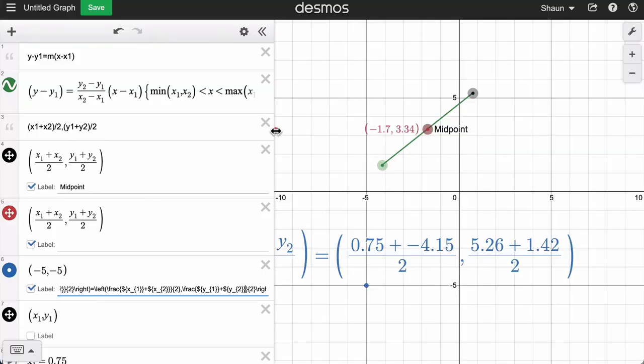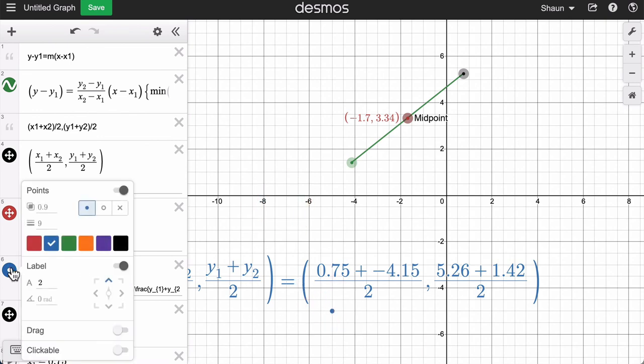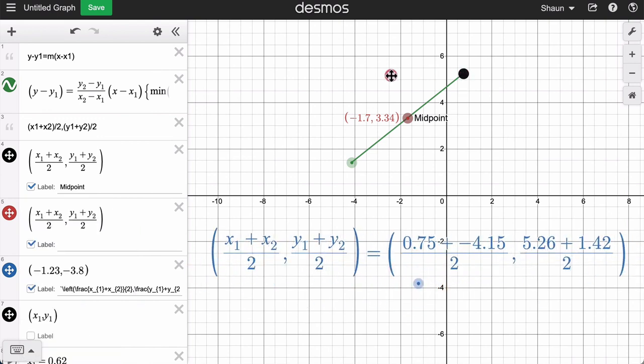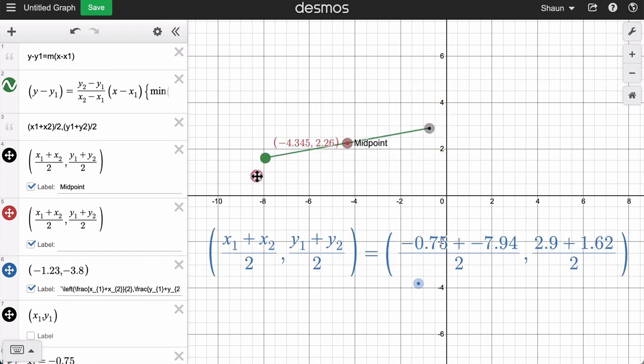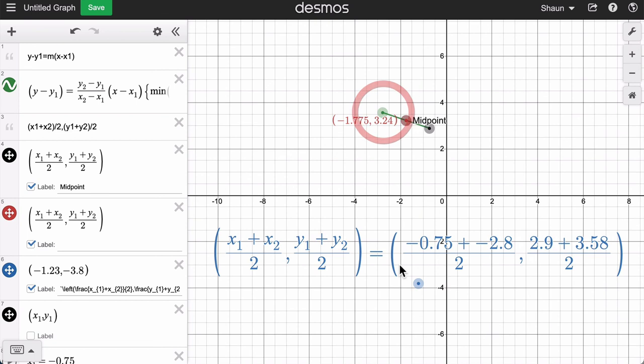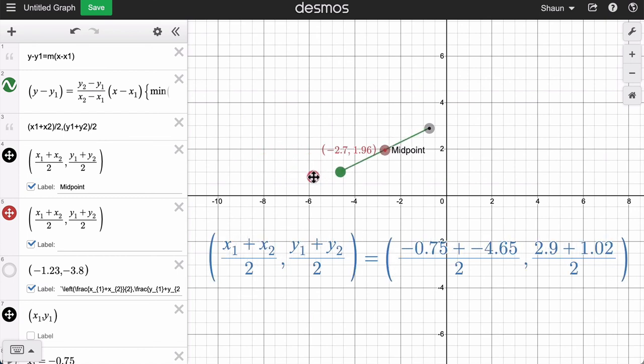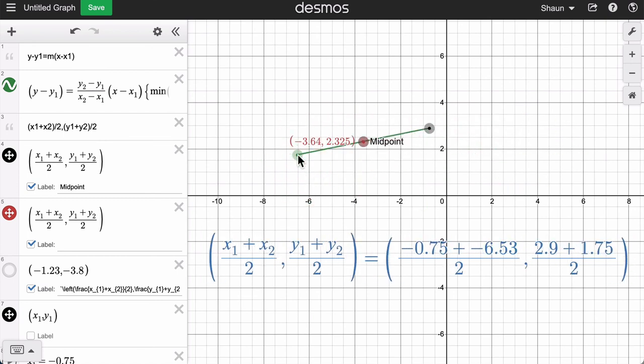So now I'm going to drag this over. How does it look? It looks okay. This point though is really not in a helpful place. So I'm going to hold on to it. I'm going to make it draggable. And I'm just going to drag it where I want. And now I think we're good to go. You can see everything changing. It's not perfect. But I think it looks pretty good. What I would also do is I'd hide this point right here. We don't need to see that. And now I'm able to see the midpoint calculated on this line anywhere I go. All right. I hope that helps.